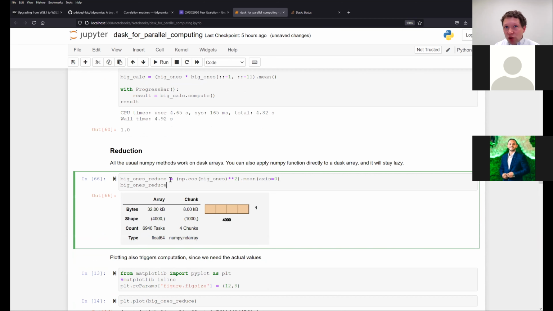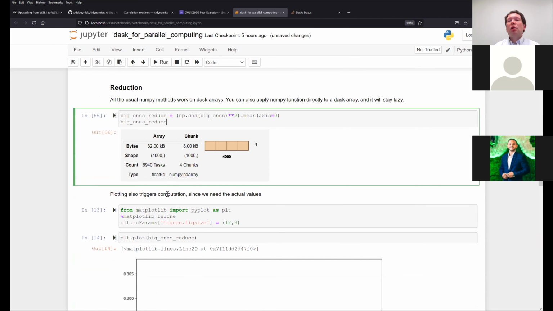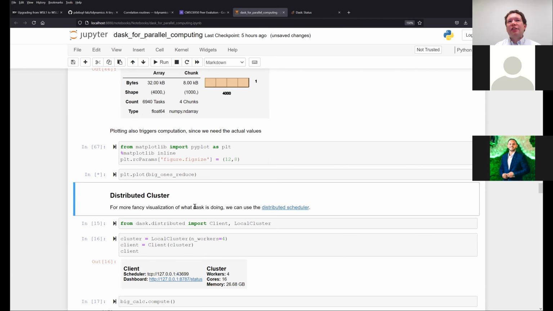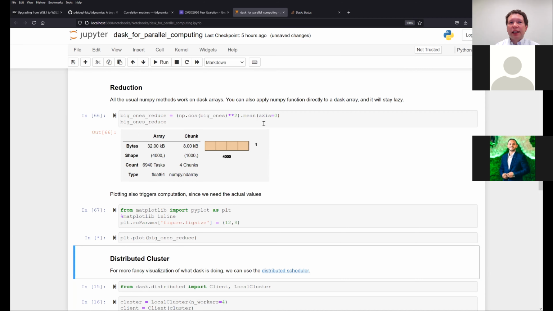If you want to make a visualization of this and plot it, what you can do is open up matplotlib, and when I actually want to plot it, plotting it will trigger a computation. So if I plot this, it's going to go back and do this calculation, and when it's done, it's going to show it to me. But I made the problem bigger, so maybe that was a bad thing to do, because now I don't know if it's supposed to last 2 seconds or 10 seconds.